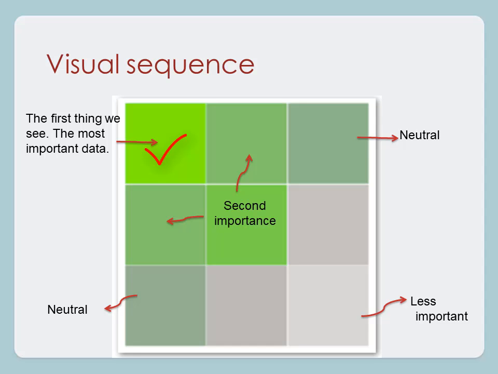It is often advisable to use that space to identify the dashboard we are looking at and the institution it belongs to. And after this first level of importance, there are areas of second level of importance, which are next to that first level and the central part where our view generally tends to move when we go into a new screen. Some of them are considered neutral, which are not as important as these ones, but they do have some level of relevance. As we scroll down the corner, it becomes less important and our user will devote less time and attention to what is in that place.